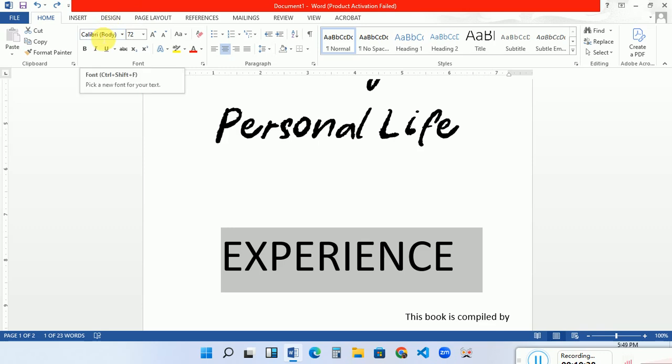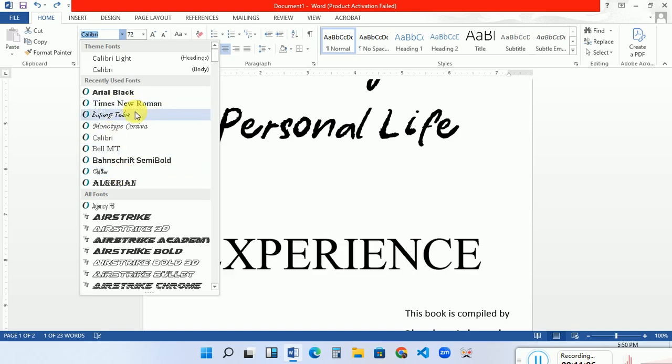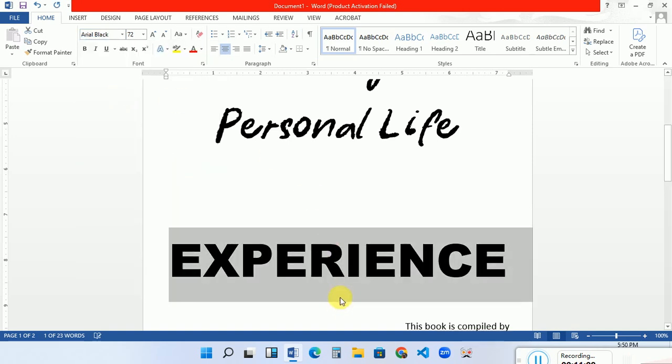We also want to design it. We want to make it beautiful, not just to type. It should not look hot. It should look attractive. That is why we are putting more initiative, we are putting creativity. So through our creativity, let's change the font name to Arial Black. Go to your font name. If you want to change the font name, you always come to font name here and choose your choice of font name. What I'm choosing here now is Arial Black. So I have this Arial Black.